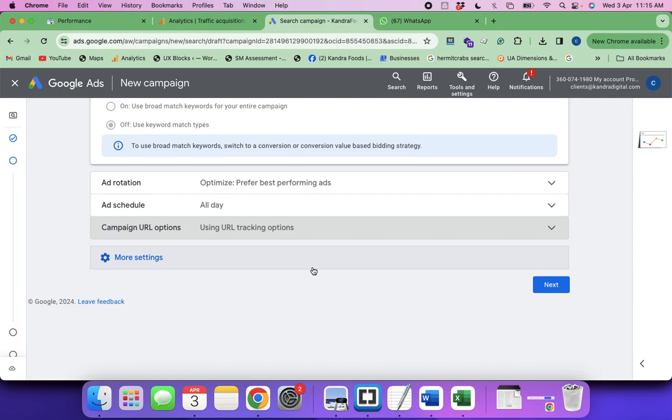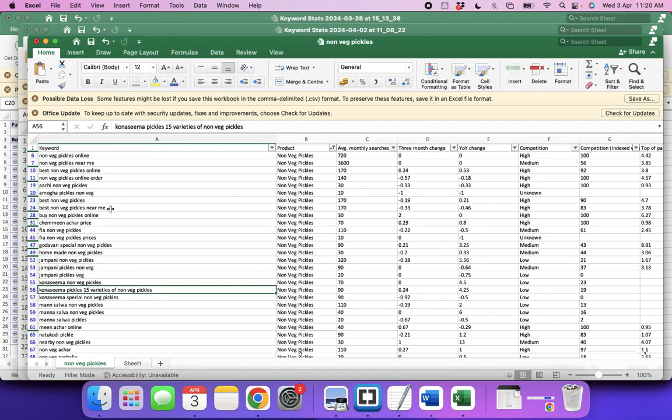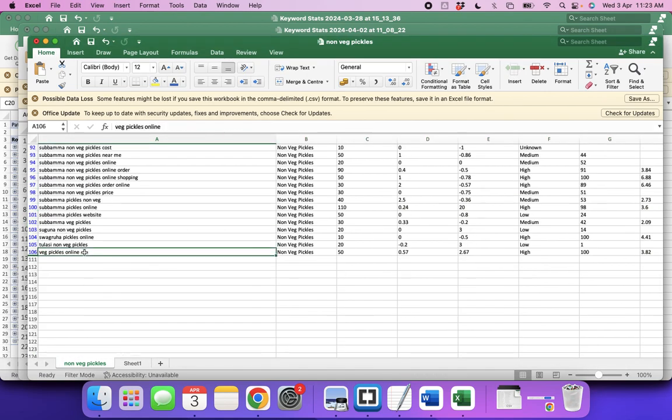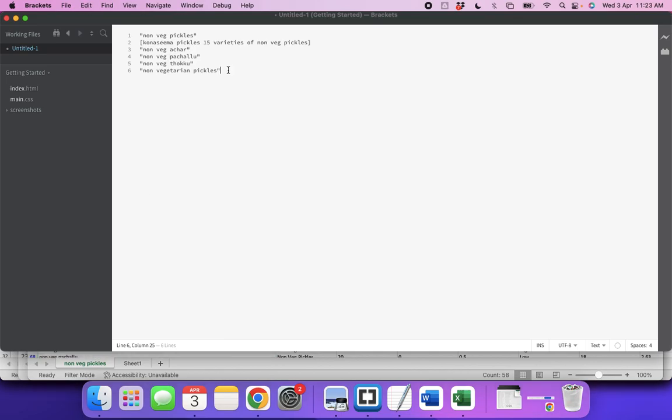Okay. Target locations. Maybe I can go with complete India also. Languages: in India, the language people use on Google is English. Correct. 90%, 99% of people will Google in English only, right? Search queries may be in Spanish or Chinese, something else. Google queries might be in Chinese or in some other language. You can pick that language.